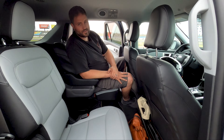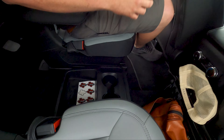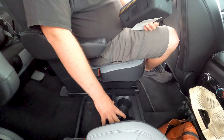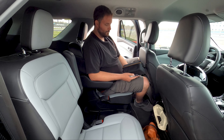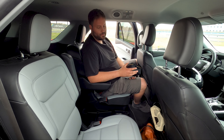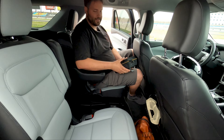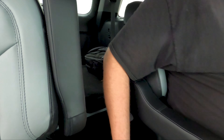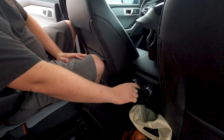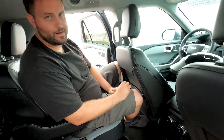Here in the second row we have captain's chairs. I want to point out the center console — it's a lot like the Toyota Highlander, with a floor-mounted cup holder and organization tray that's sturdy enough kids can step on it. But you don't have a luxurious high console like the Pathfinder or Mazda CX-9 has. We've both come around to thinking maybe the bench is the way to go. When these seats are up, you can get to the third row with good access — no problem there. In the rear you also have AC climate control, which is not auto but can match the driver's setting.